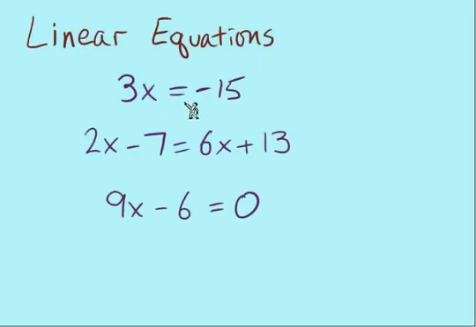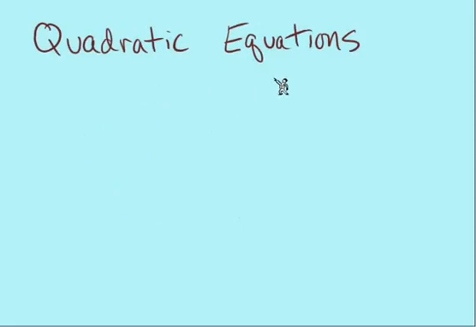And to solve these equations, we usually work to get the variable isolated on one side of the equation with all the numbers to the other side of the equation. That's our approach for solving linear equations, but we have to do things differently when it comes to quadratic equations.